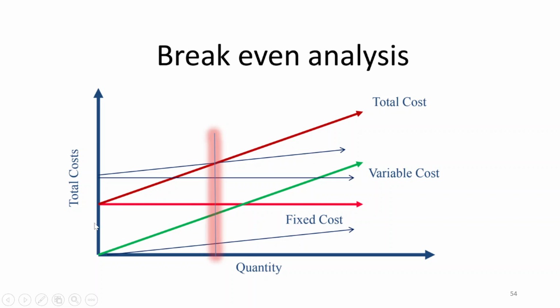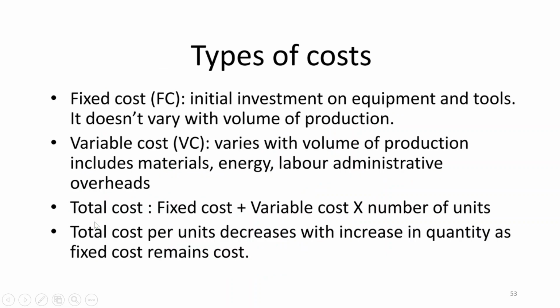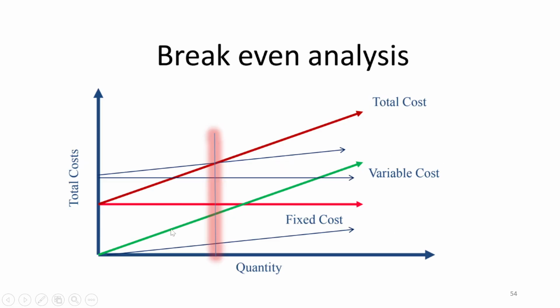Now you can either directly put this formula in for calculating which method is cheapest, or you can plot graphs as well. Fixed cost will be a straight line parallel to your x-axis, with some value at 0 as well, and variable cost will be a line. Combining both of these will give you the total cost.